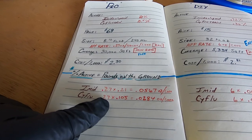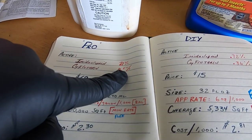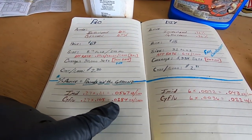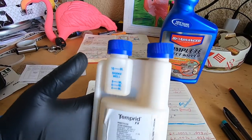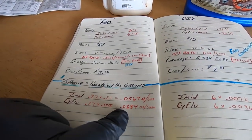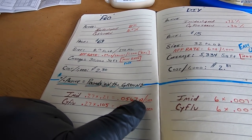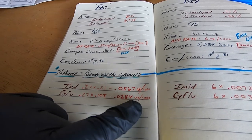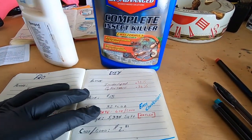The cyfluthrin, same thing, 0.27 times 0.105, because it's a 10.5% cyfluthrin product, 0.028. So that means that when you apply this, you're going to mix it all in water, this and this and that. When you apply it though, what you're actually getting per 1,000 is 0.056 ounces of imidacloprid and 0.0284 ounces of cyfluthrin. When we go over here then to the DIY product, we can do some of the same math.